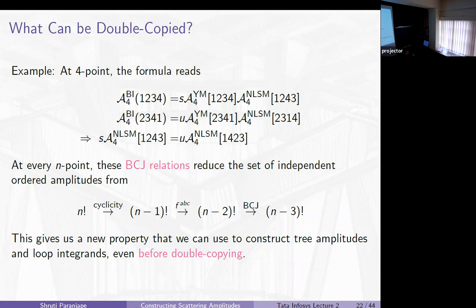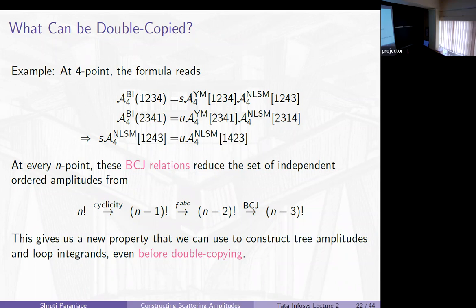So you're writing the amplitude as a sum over single traces times these partial and color ordered amplitudes. And if you know that the amplitudes come from only f^{abc} type rules, then you can reduce those traces to a smaller basis. Is this traces in the adjoint representation? This is traces in the adjoint representation. This only will work for gluons.